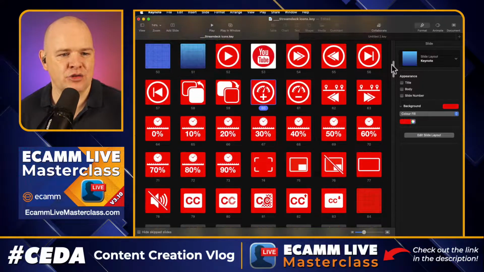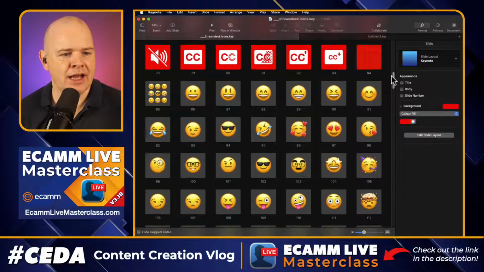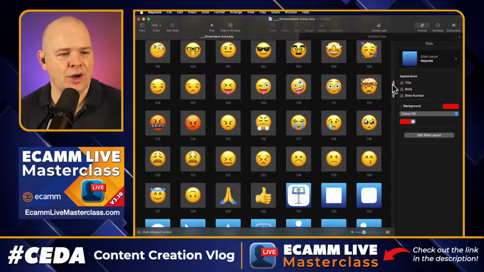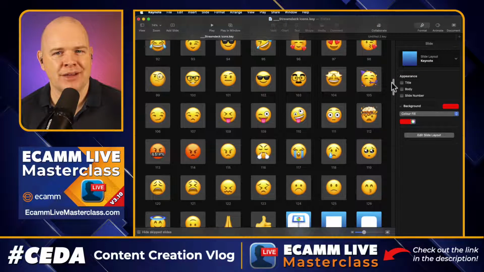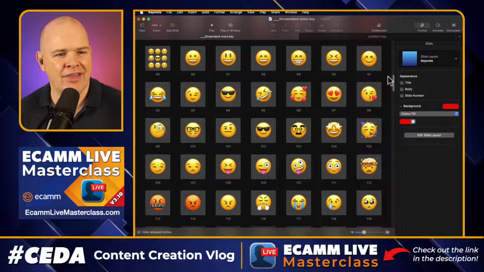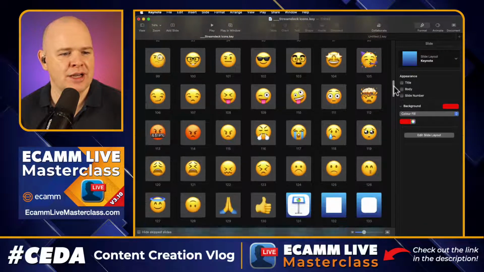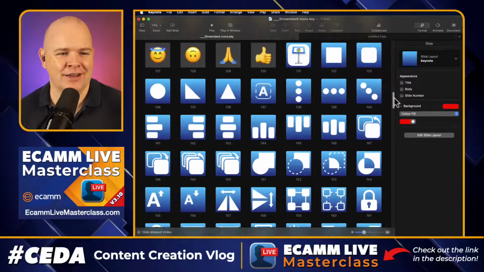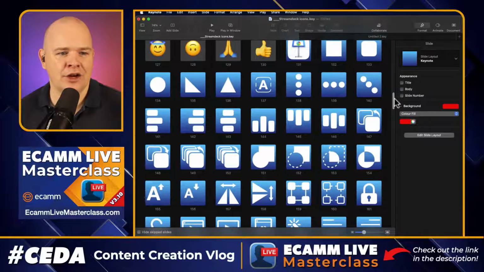So these are basically the YouTube ones that I've got. These are some emojis. I had an idea to just make a full emoji pack, basically, which is all the emojis. I still haven't got around to just actually exporting these and then bringing them into Stream Deck and mapping them to all of these emojis, but I will do at some point. I think that'll probably just be a free download, to be honest, because it's just emojis at the end of the day. These are the Keynote ones that I've got.